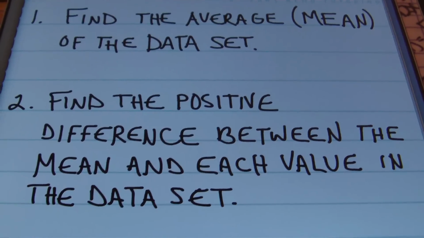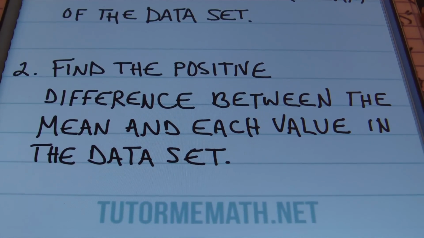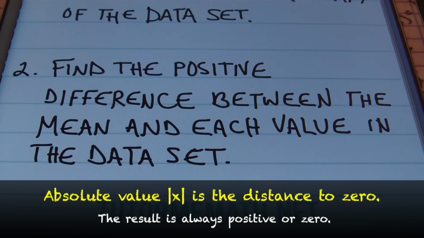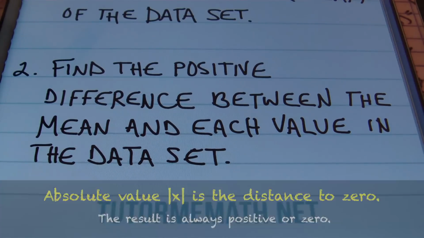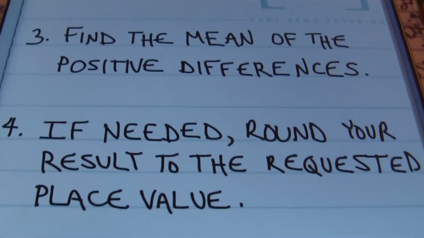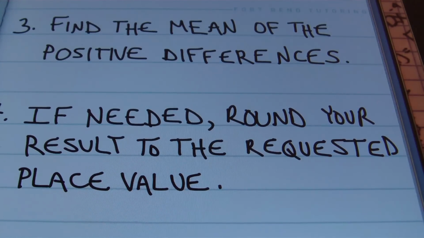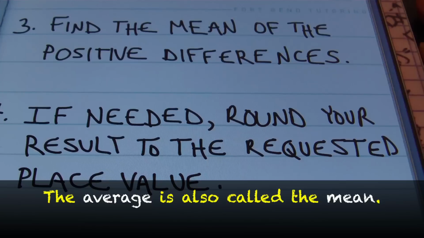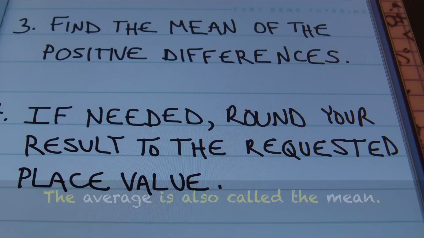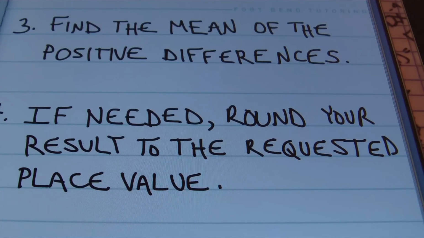That's right. The next thing to do is to find the positive difference between the mean and each value in the data set. So you'll be finding the absolute value of the difference of each one of the values and the mean of the data set. Now, let's look at the next two steps. In our next step, you'll then find the mean of the positive differences. So all of those changes that we found between each of the values in the data set and the mean, you want to make sure that it's going to be a positive result, aka the absolute value of that difference.